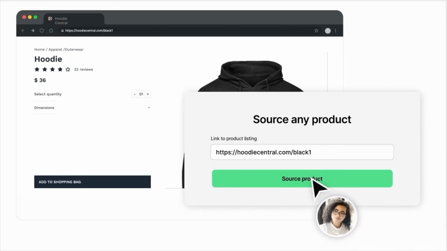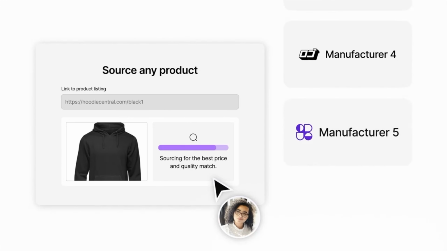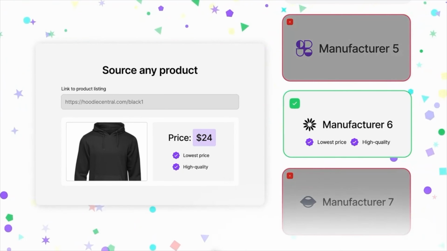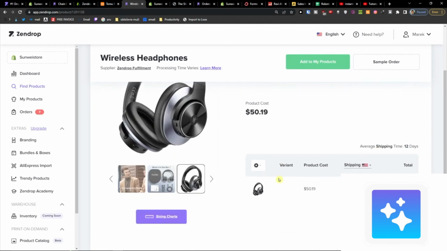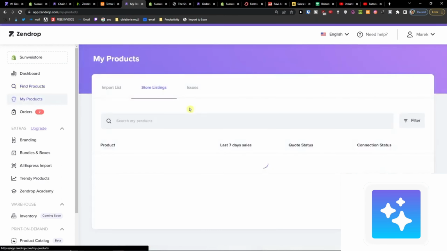Instead of manually adding products, writing descriptions, uploading photos, and setting prices, Storebuild pulls it all in for you with Zendrop. All you have to do is install Zendrop from inside the Storebuild dashboard, connect it to your Shopify store, and then Storebuild.ai will do the rest. It'll automatically import products with images, pricing, and pre-written descriptions. You can also go into Zendrop later and add or remove products that you like or don't like.